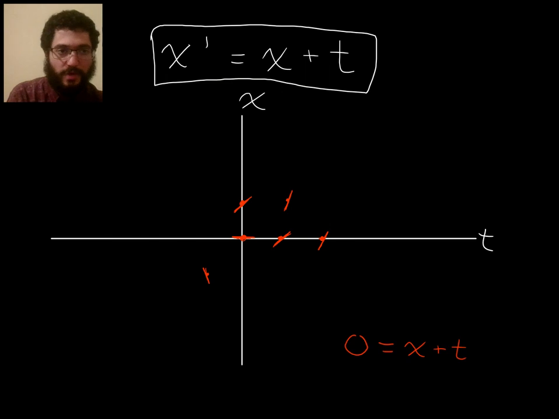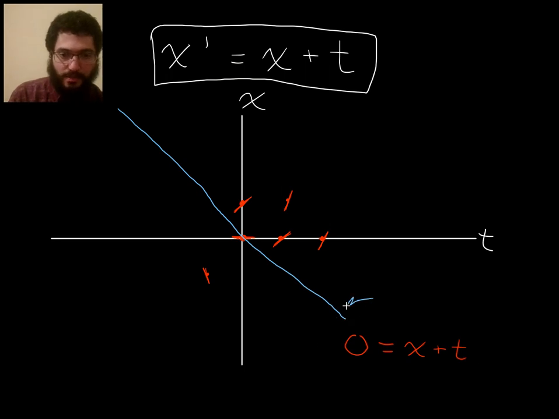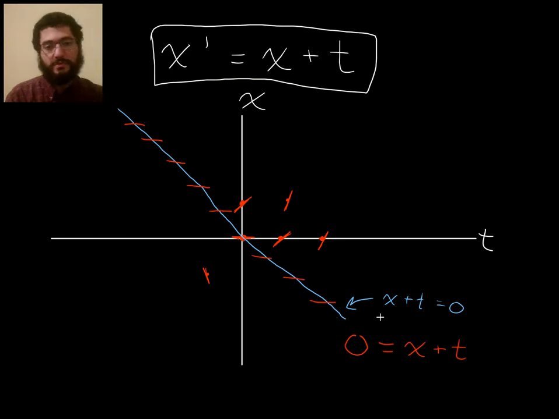satisfy that. I shouldn't use red since I'm using red for the slopes. Let me use blue. So all the points along here, these are the points that satisfy x plus t equals 0. So this is the line x plus t equals 0. And along this line, any solution that passes through any of the points on this blue line has to pass through with slope 0. So there I filled in a bunch of these. And I'm going to go to Mathematica for a second and show you a more fully filled in grid.